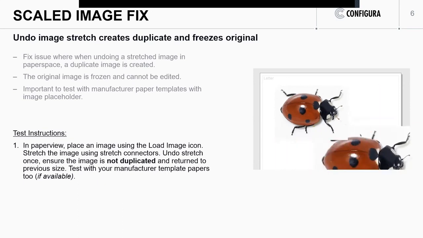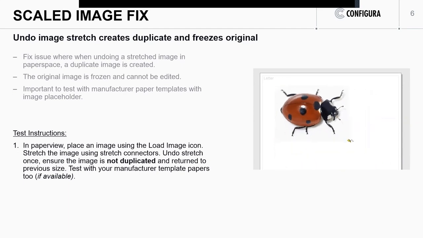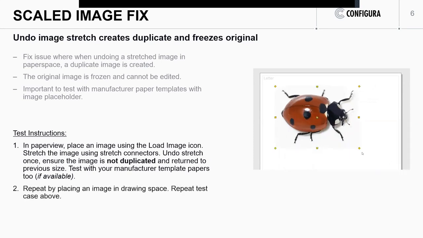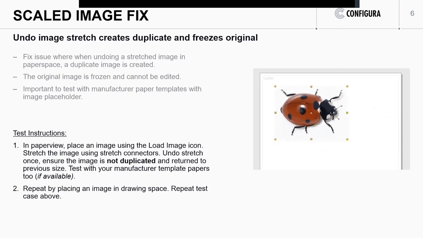This can be found in the Tools component tab in paper space, under Image and then the load image icon. Stretch the image by the connectors, and then undo the stretch once. Ensure the image is not duplicated and it is returned to the previous size.